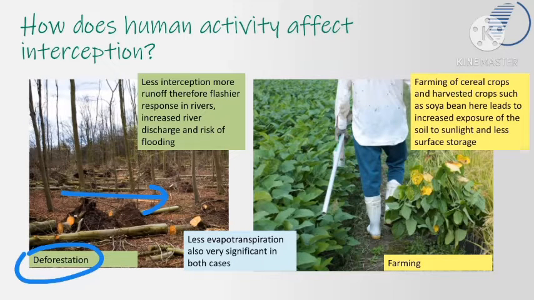Secondly, many areas of forest have been turned over for agriculture. For example, here we have one of the world's most used products in food, the soya bean. When the soya bean is planted, obviously it's able to intercept incoming precipitation. But when it's harvested, then there's no interception whatsoever. So when cereal crops of all kinds are harvested, this means that the sunlight then reaches the ground surface, and that can lead to baking effects, then reducing infiltration, which we'll look at in a later presentation.